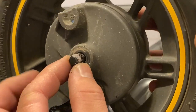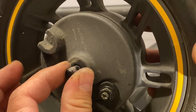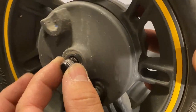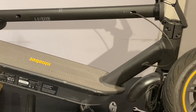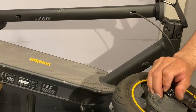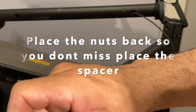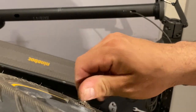Because this pin is square. It's not actually, I mean, it has the round part, but it has the square parts too. And that's for security purposes. So now we have the wheel out, that's the way it comes out. We're going to put one of the nuts back in over here and the other one on the other side, because we don't want to lose the space around that side. So we want to make sure that everything's spaced, so we keep it together.